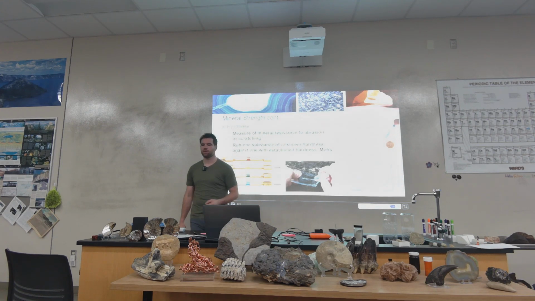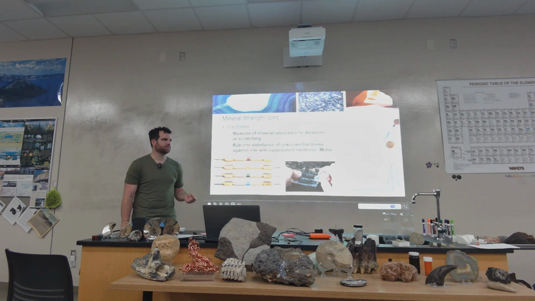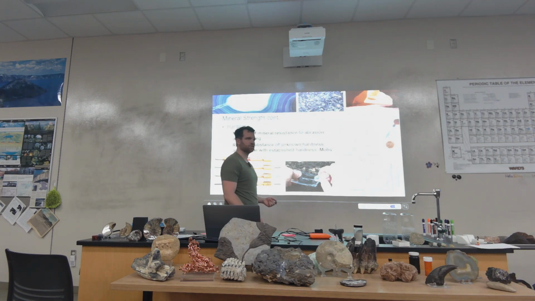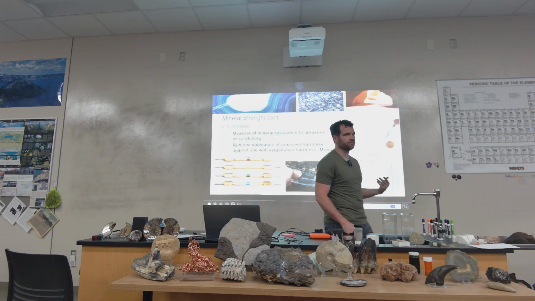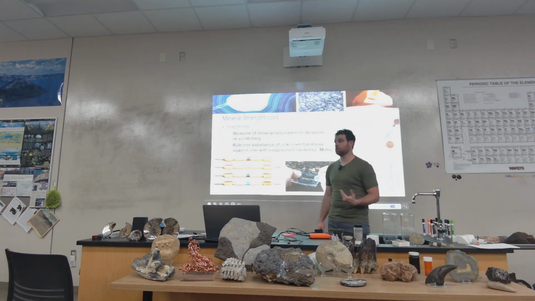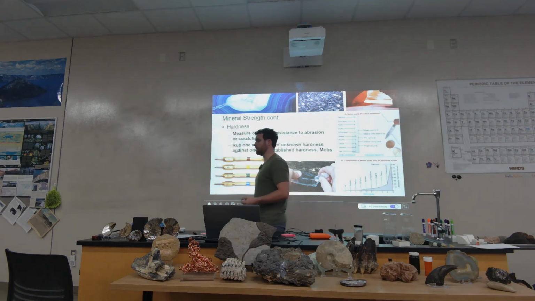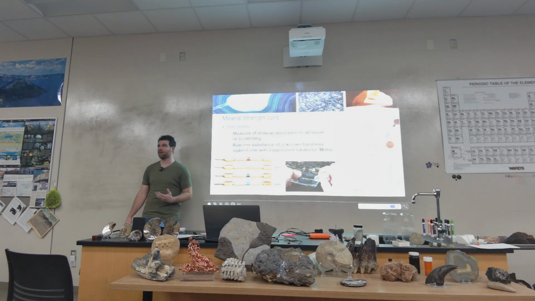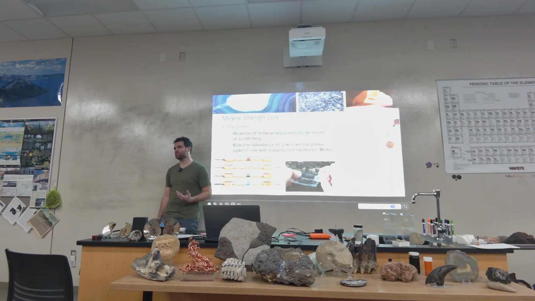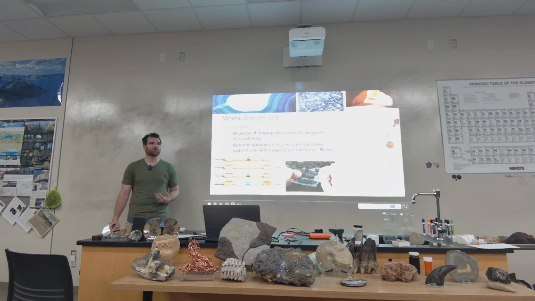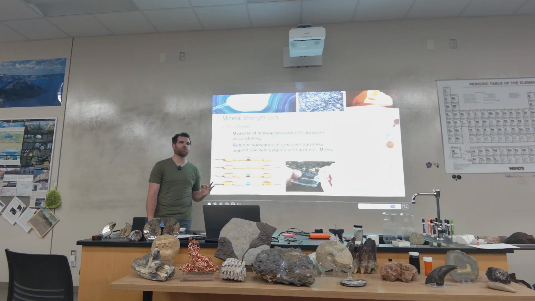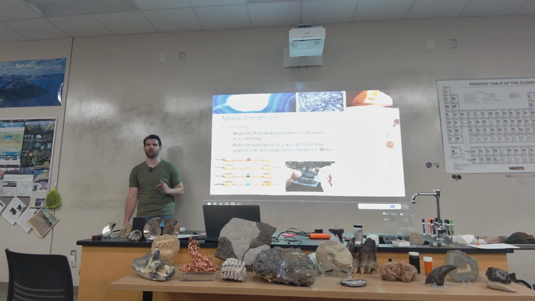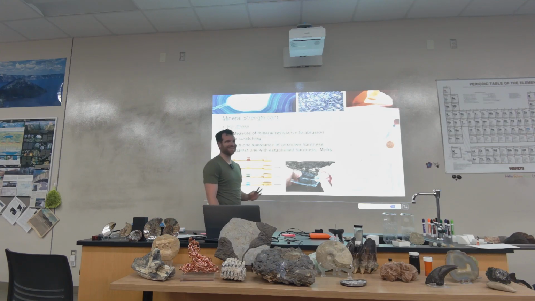Hardness, Jackson's favorite. Testing something on a piece of glass, okay? Where you scrape it on that piece of glass, you see if it's softer or harder than that. You could also use something like this, which is a hardness pen set, which I would love to provide to you all, but these run about $60 each, and yeah, I know, trying to get one set of those for everyone to use would go through an entire year's worth of budget for me, for my department. So I can't do that.